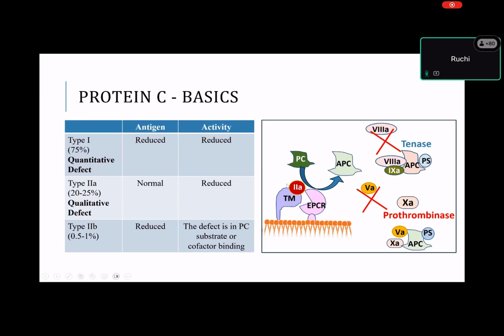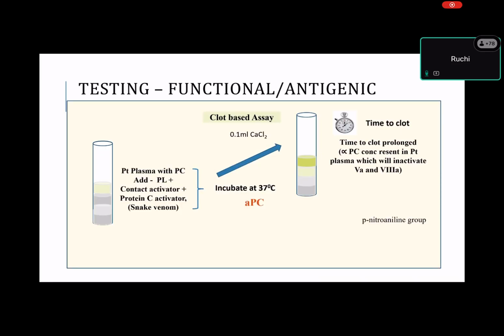So protein C, as मैंने पहले बताया था, in the presence of thrombin and thrombomodulin, protein C gets converted into its activated form and kind of cleaves factor 8A and 5A, because of which this 10A and prothrombinase will not work. So क्या होगा basically आपका clotting time यानी कि prolong हो जाएगा. So this is a kind of principle for a clot-based test, but chromogenic testing is more recommended for protein C now.